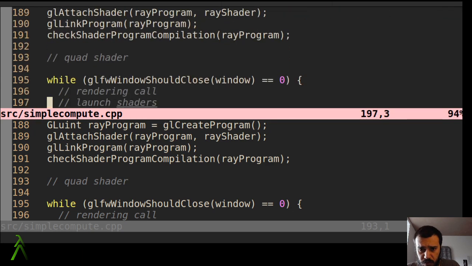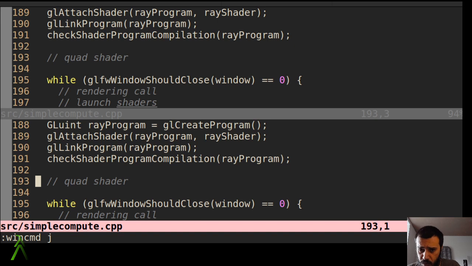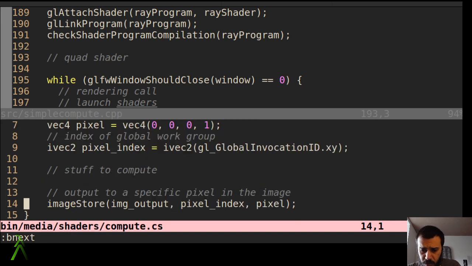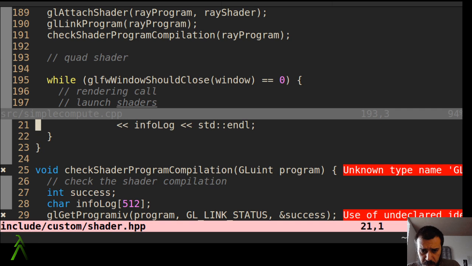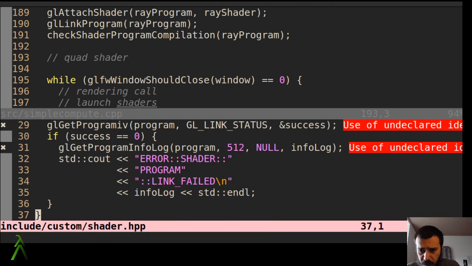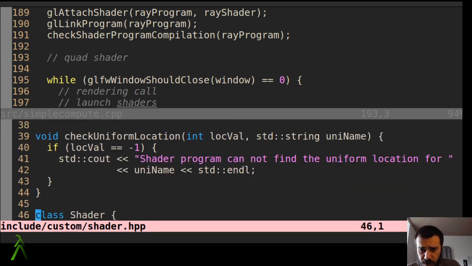Let's try to create a quad shader that's going to take the vertex and the fragment shader as its argument.